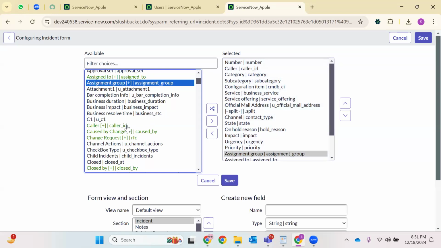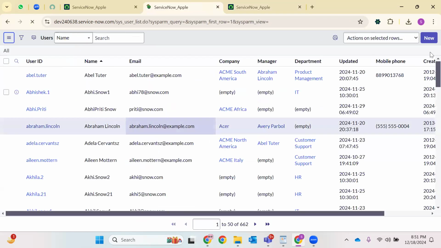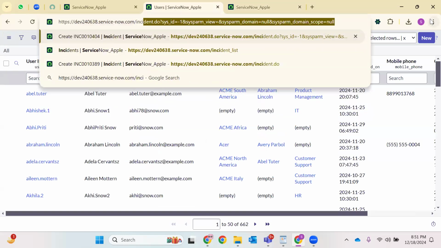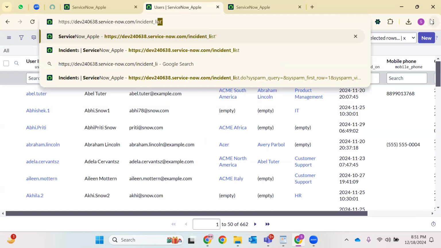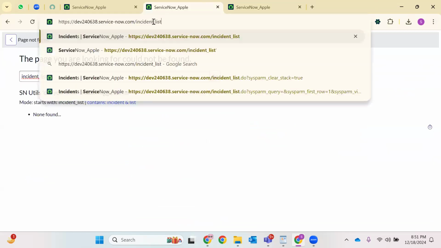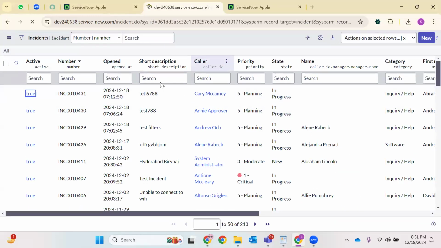So if I have to apply any dot walking, that means the fields with the reference value. What is reference? I'll help you out. Let's open the incident list. This is my incident form.